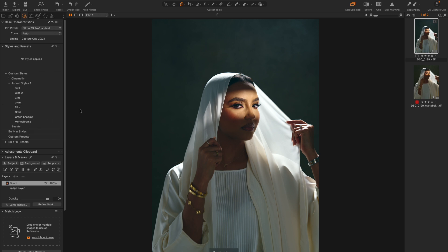I'll right click on it and say apply to new layer. There are two ways to apply this: you could just click on it and it's applied, but there is no separate layer with that style applied. So I'm going to uncheck it and then right click and say apply to new layer. The advantage this gives me is that it gives me the option to edit or make adjustments to the style as I like.